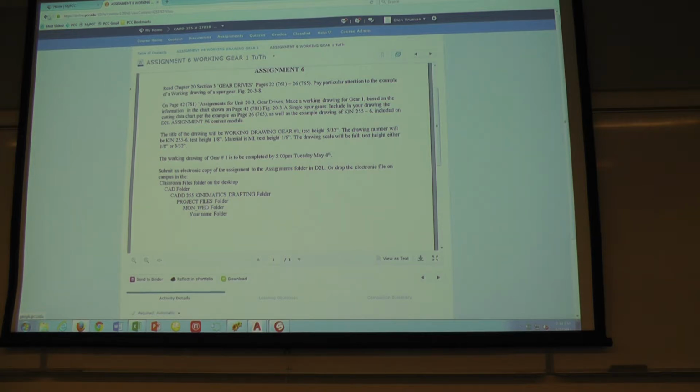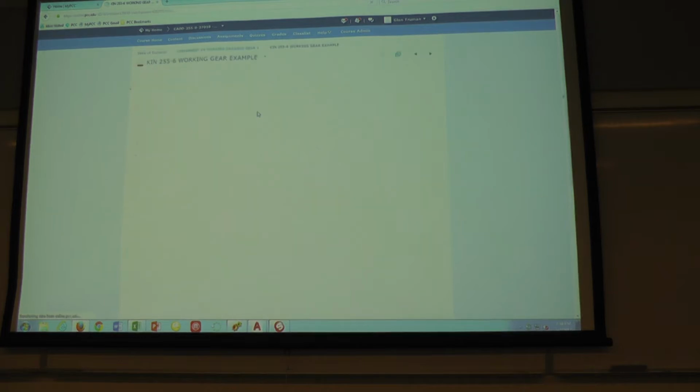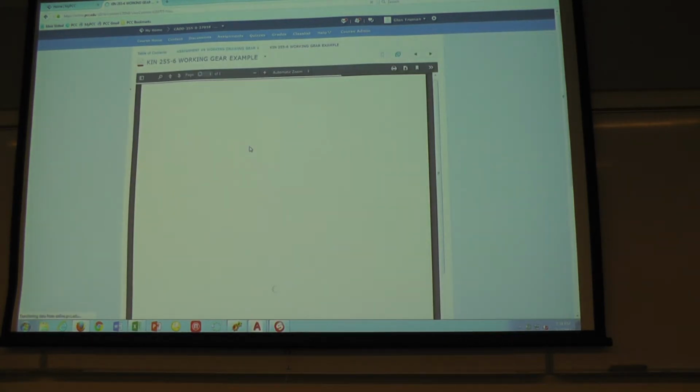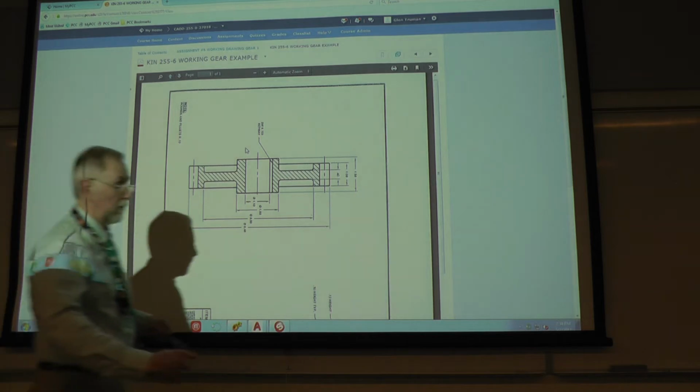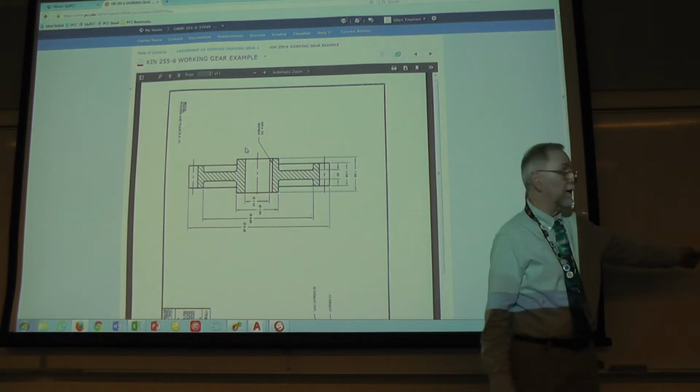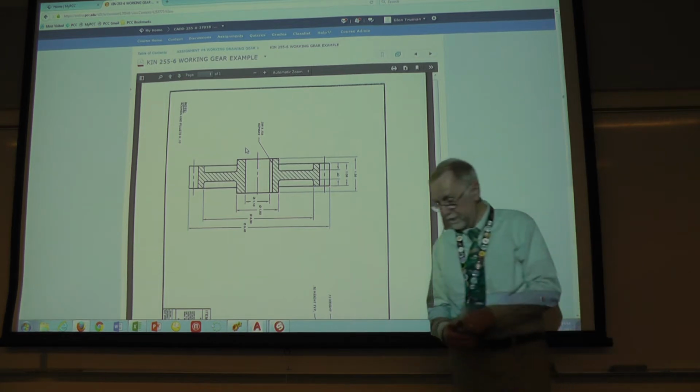Back to content. Then there is a PDF of what the drawing should look like that will come up, and I'll explain that with the drawing in AutoCAD. There's also going to be the sample drawing up here on the whiteboard that will be available to you.